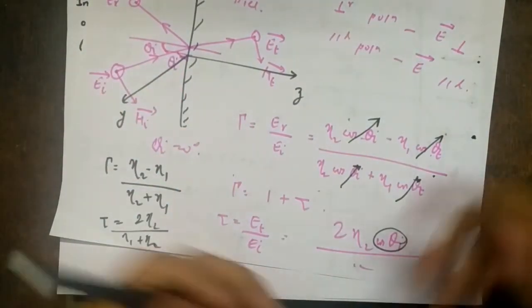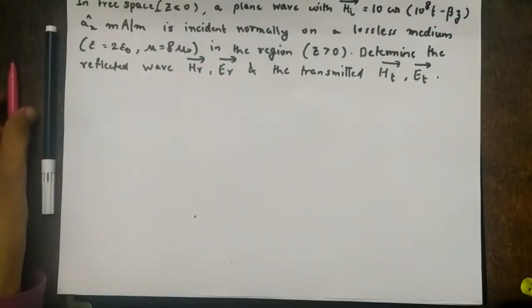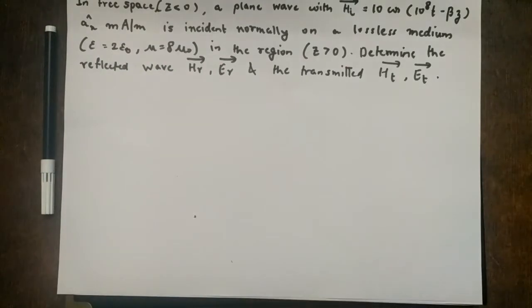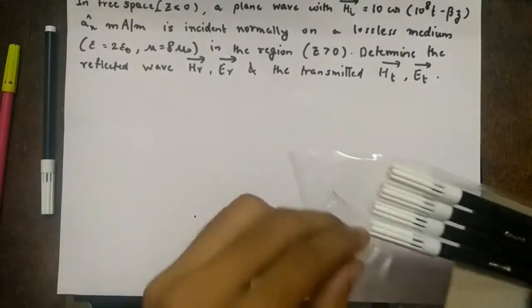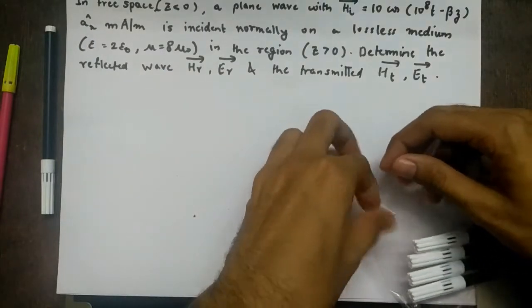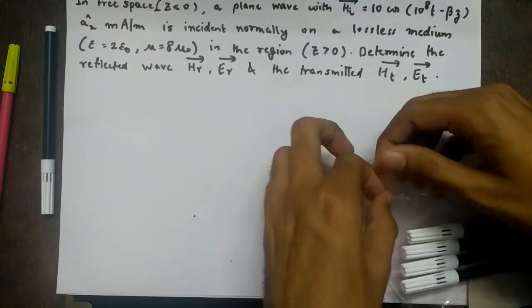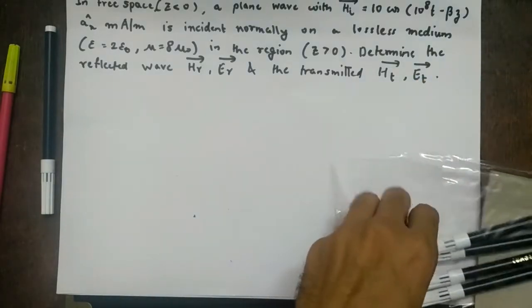Next are numericals based on this. In 99% of the cases, you will get either a numerical or the derivation which you did last time. Not 99%, I'll say 90%. No, not even that, 99.99% you will get a question either deriving boundary conditions or a numerical first.